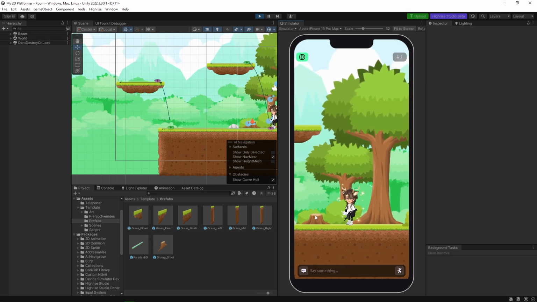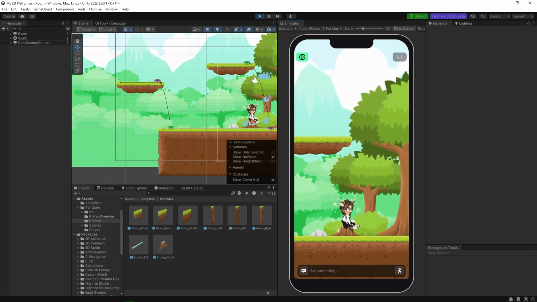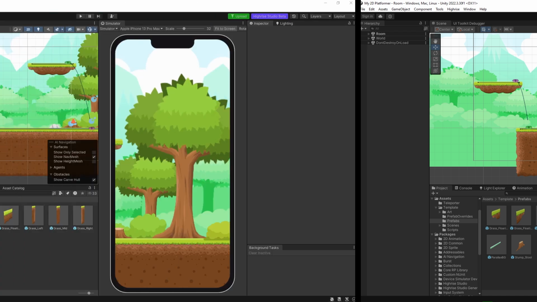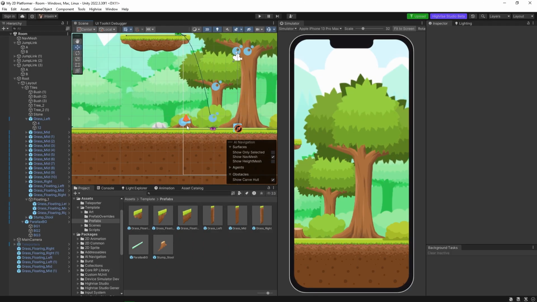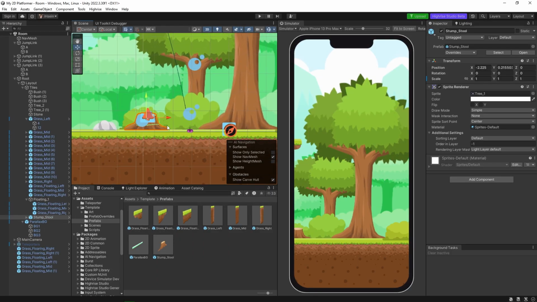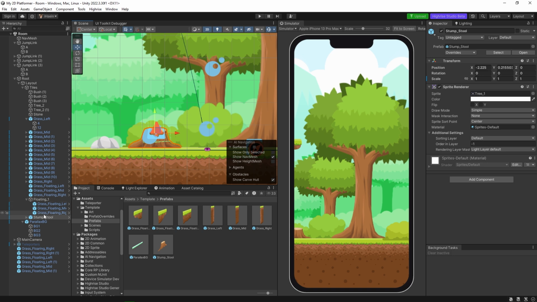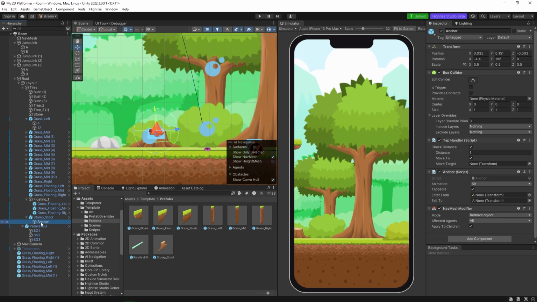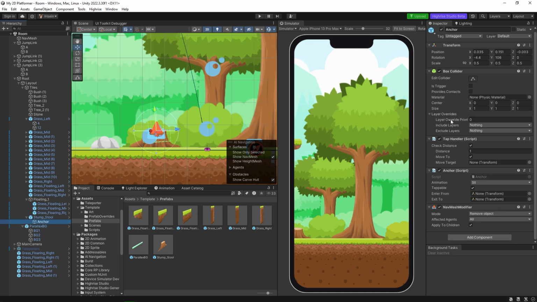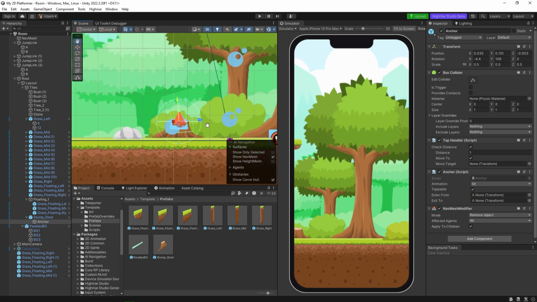Now there's also the anchor, which we will talk about in a second. For the anchor, if we select this tree right here, you can see that the tree itself, or this tool, doesn't have an anchor itself. But if we expand it, you can see that it has something called an anchor. And it's so easy to create one, and I will show you how.